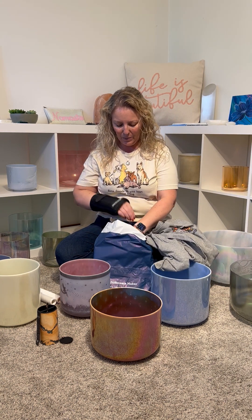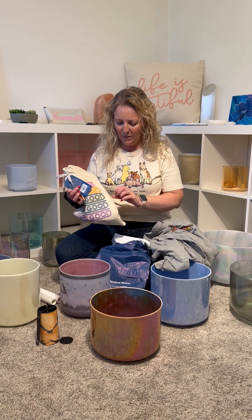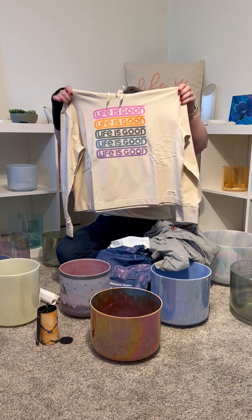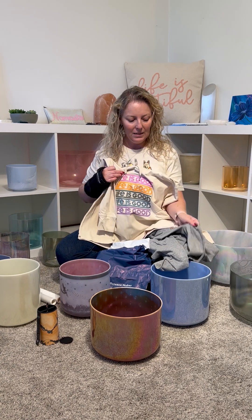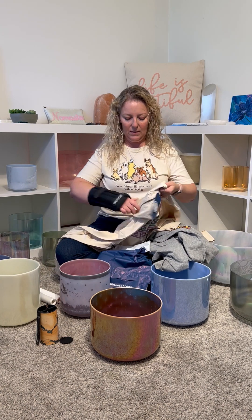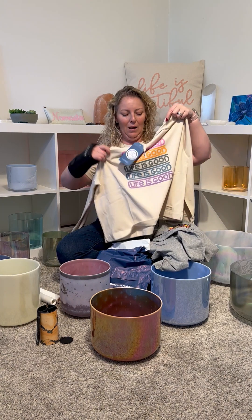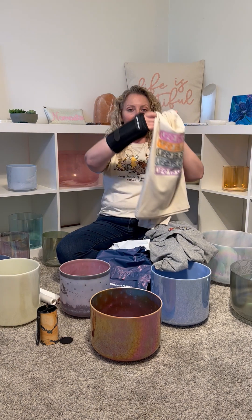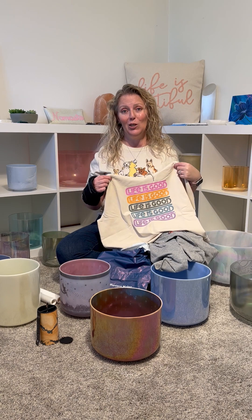And then my outer piece. I went with a long sleeve, very lightweight, almost t-shirt material, hooded shirt. It is cropped, but it's a little bit heavier weight — not as light as this t-shirt, but not as heavy as a sweatshirt. So that is my outer piece. It's got the hood. Life is Good. Just like the colors, something different. I do have a handful of sweatshirts, so I figured this would be something a little bit different that I could wear in the fall. Days like today where the sun is out, it is 53 degrees — it was 41 when I woke up this morning — but the sun is out and it's very warm but the air is cool. So this works out perfectly. I'll probably change into this today.